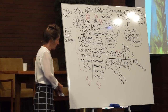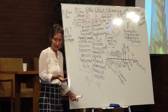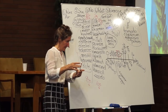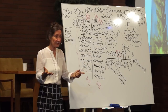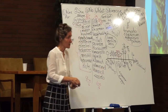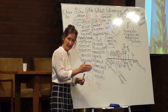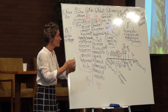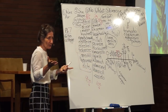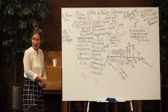Now the gardener, he can play with the pH of his soil to get different effects in different vegetables. Are you familiar with the hydrangea plant? The hydrangea plant is a big bush and it has big flowers, and every flower has lots of little flowers in it. And sometimes you'll see a hydrangea plant and the flowers are pink. Sometimes they'll be a rich dark pink like magenta. Sometimes the flowers will be purple. Sometimes the flowers will be blue. Now, they're not different types of hydrangea plants. The gardener plays with the pH of the soil to get different coloured flowers. So just as the gardener plays with the pH of the soil to get different coloured flowers, you can play with the pH of your cell and get different health, sickness results happening in your body.